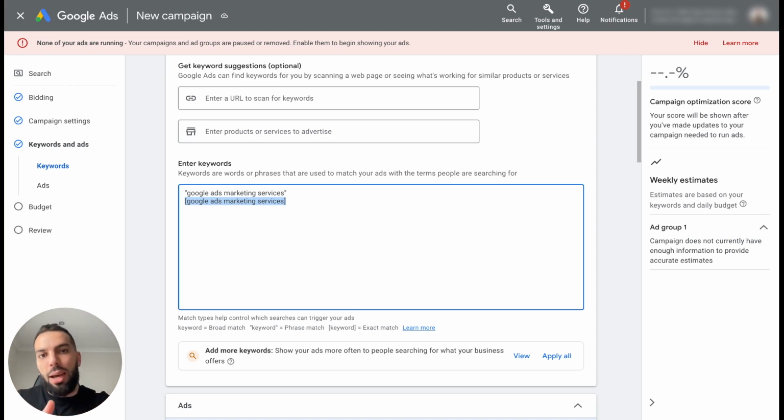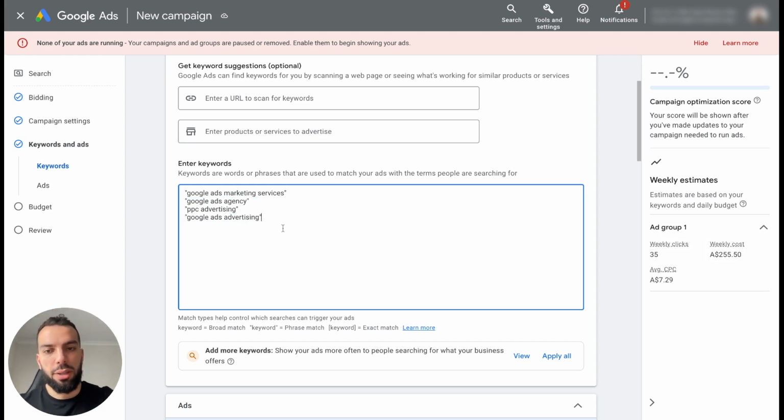Phrase match is a smaller net, catching fewer things that are a bit more specific, and then exact match is again another smaller net catching a little bit more focused keywords than what phrase would have. So if we're using that example, a phrase match would be getting the keywords in phrase as well as exact, because it's a bigger net. So if you're targeting a keyword in a phrase match form, you don't need to put an exact match for it as well. A lot of people double up and put it as both, but you actually don't need to do that. So in this example, I'm just going to put a few different phrase match terms that will be relevant to my business, just to give you an example.